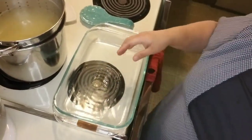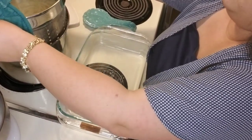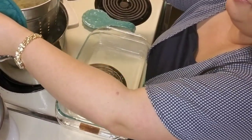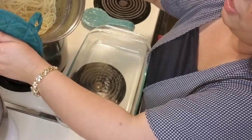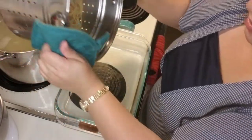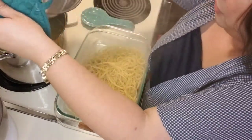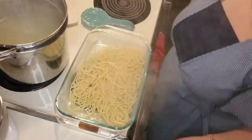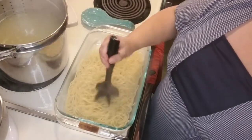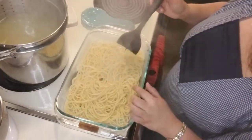So let me just get these noodles out real quick. And real quick, if you are not cooking your spaghetti noodles in chicken broth, what are you doing? Okay. That doesn't look like a whole lot of noodles for two people, but again, it's just for two people. And I'm only doing half of my normal recipe. So noodles are in here.